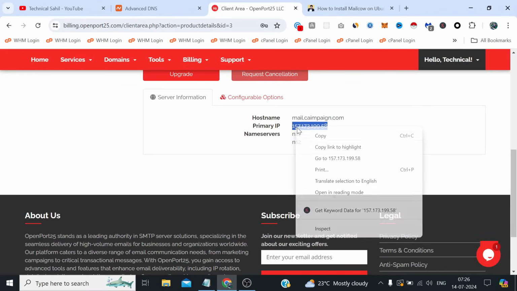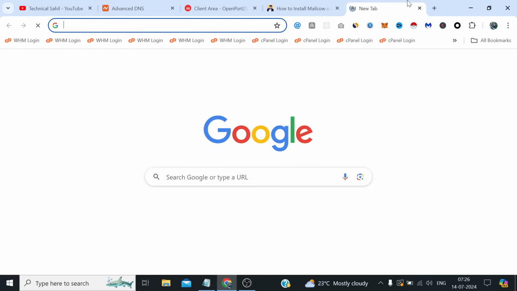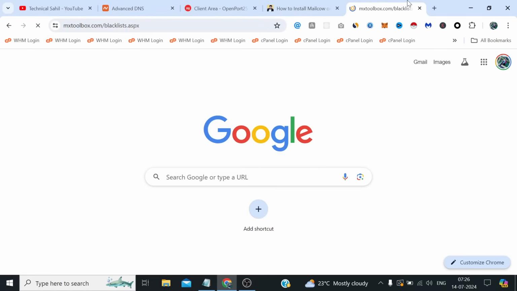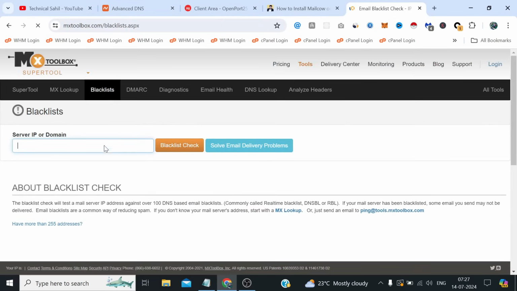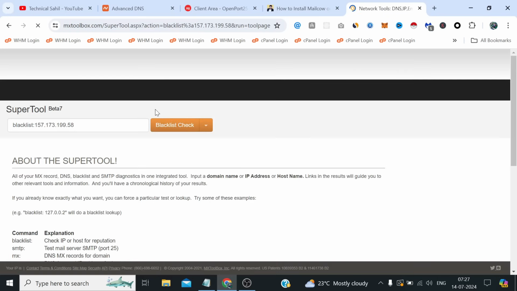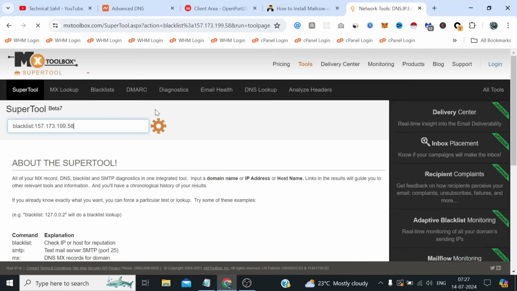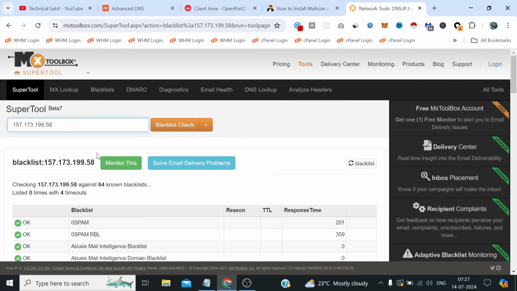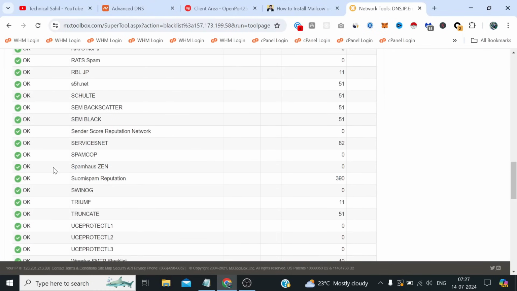If we want to check the reputation of that IP, we can visit the website MX Toolbox, and if we check, you can see it's an absolutely clean IP.